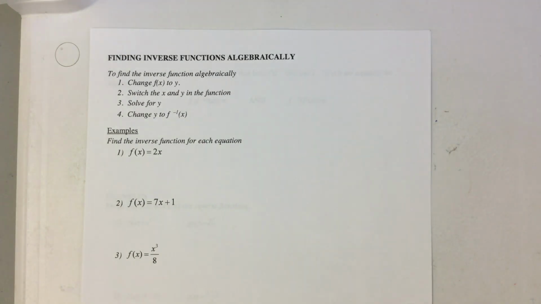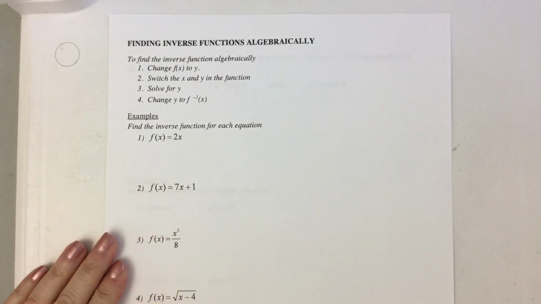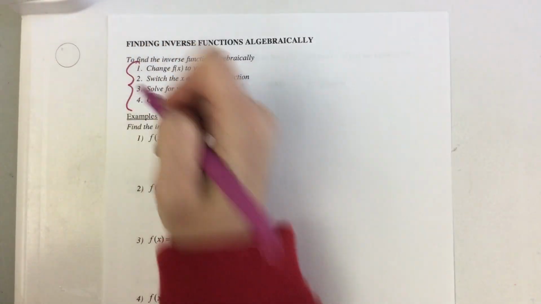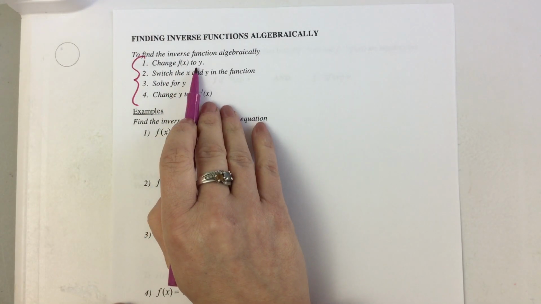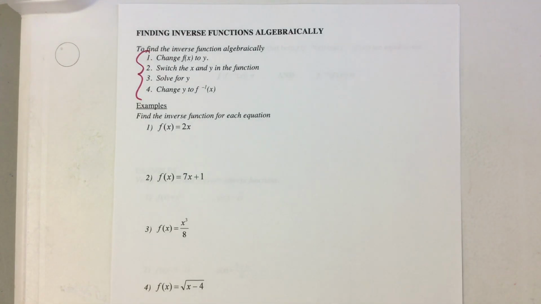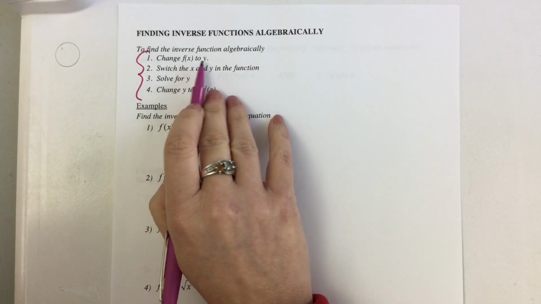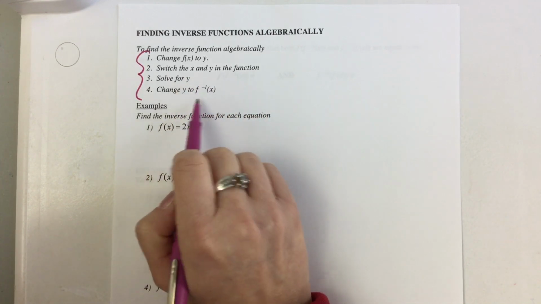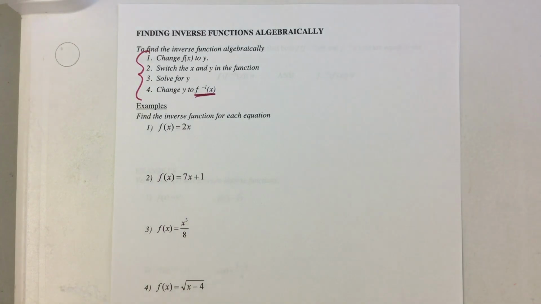Now, if you are going to find the inverse function, so if you're given a function and they say find the inverse, here are the steps that you want to take. You will change f of x to y. You have to do that because the definition of an inverse says to switch x and y, so you have to make sure that you do have a y within the problem. So change f of x to y, then switch x and y, then solve for y, then change the y back to function notation, but this time you indicate that yes, this is an inverse.